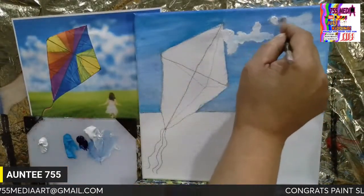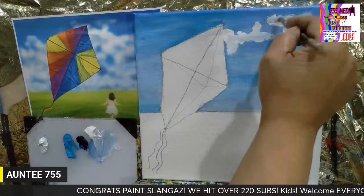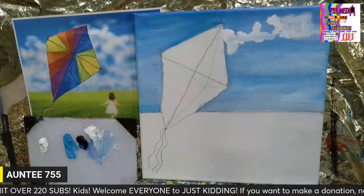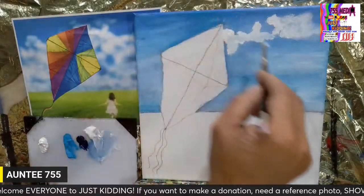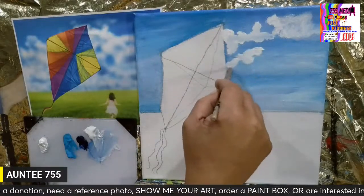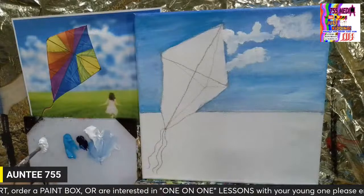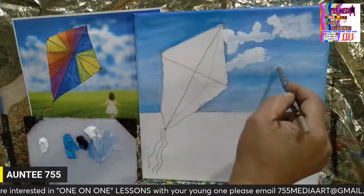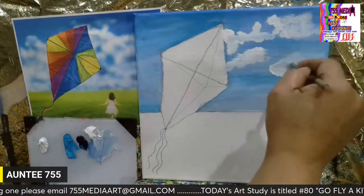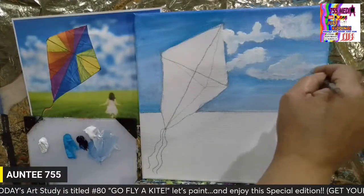Now get you some more white. Then come in on the tips of this cloud, lightly touching it, and go around the cloud just like that, making an illusion that the cloud is big and fluffy on one end and not so big on the other end, okay? Alright, so get some more and add it in. Let's go right here. Touch the edge and go around and fill it in, and then if you want to stop there, you can. If you want to come over here and make a new cloud, drag it all the way off. Do your circles and go up with it and smooth it out some. And you can kind of fluff the bottom or something like that, right?